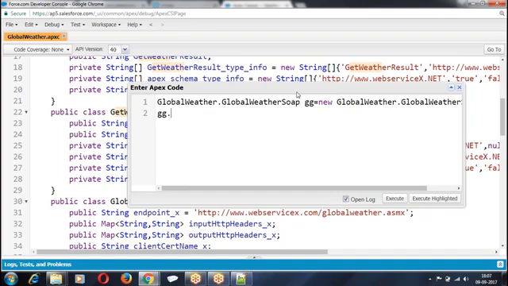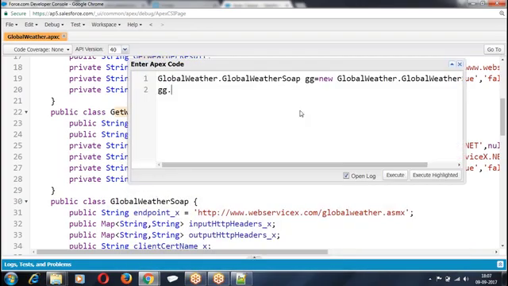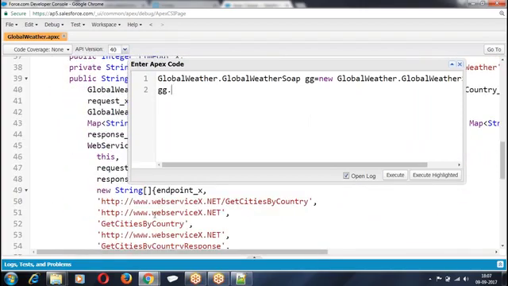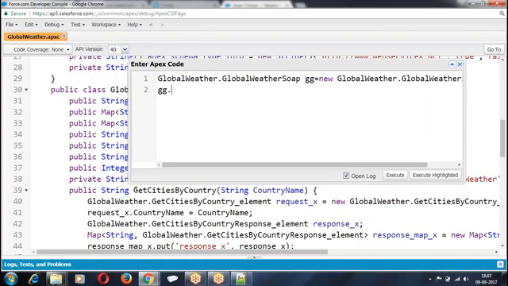Get cities by country. So this is how I am calling: outer class dot inner class object dot method.